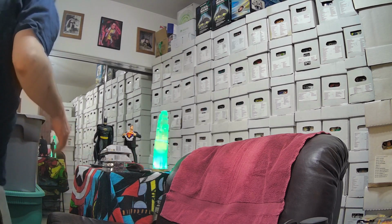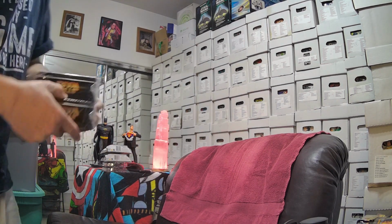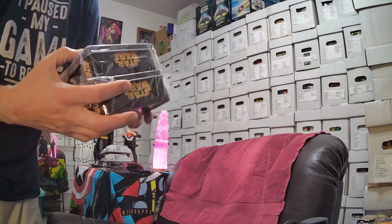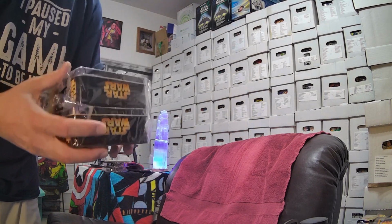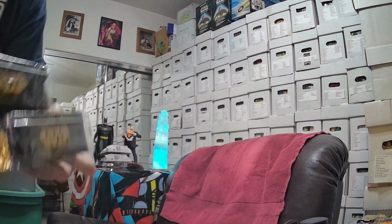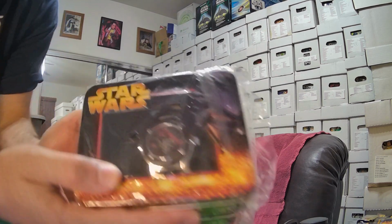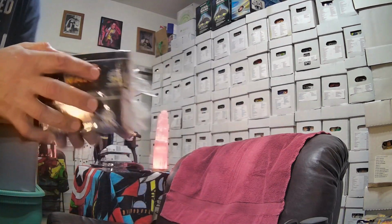A retro alarm clock. Some of the shit I bought, man. Watches. You can't go wrong with a watch here. Let's see. Oh, this one kind of got loose because the bands broke in it. But that's a Darth Vader watch. And another Vader watch. Those are pretty nice. Can't get this shit anymore.